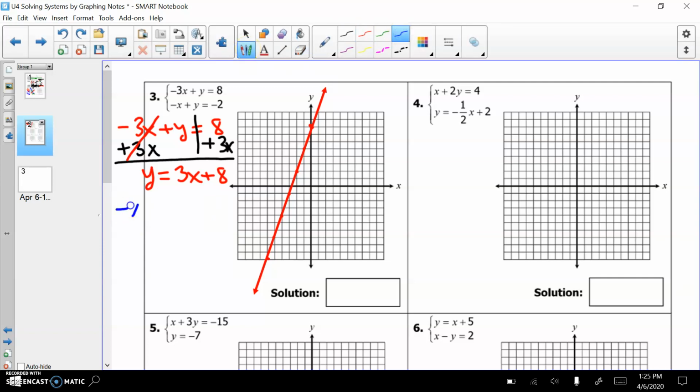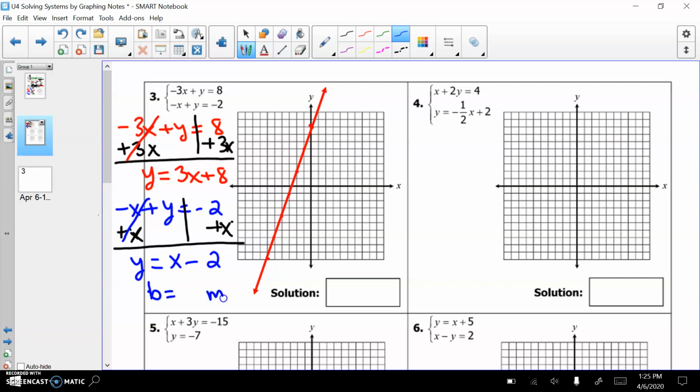So I have negative x plus y equals negative 2. Again, you want to get y by itself, so I'm going to move the x. I'm going to add x to both sides to move it. Remember, doing that cancels these two, and then you're just left with y equals. Again, you can't combine the x and the 2 because the 2 doesn't have an x, so you just rewrite it: x minus 2. Now we've got y by itself.